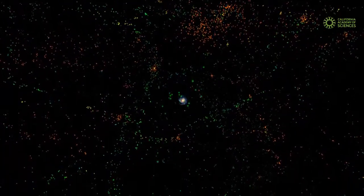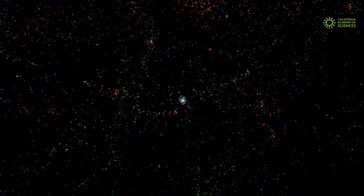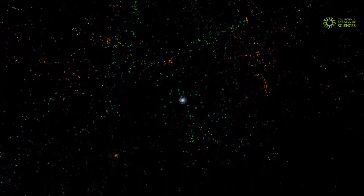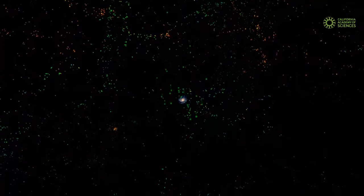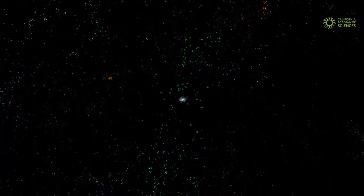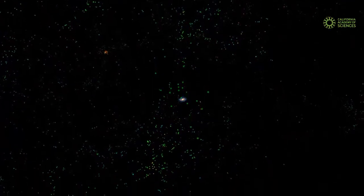the two galaxies are moving toward each other. If we're on a head-on course, it'll be about 3 billion years before we collide. But if we're a little off, then we'll have a near miss in 3 billion years, and then it'll take another 2 billion years for gravity to pull us back together and then eventually collide. So in something like 3 to 5 billion years, the two galaxies will collide.